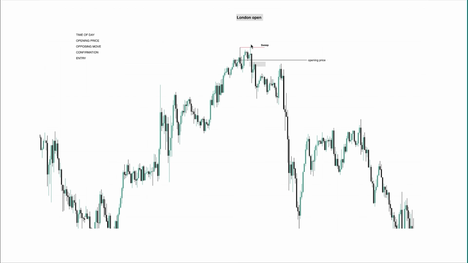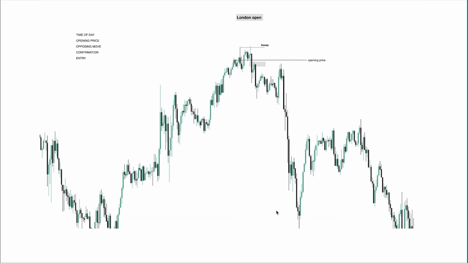Price breaks the structure, and within the price leg that breaks the structure, we have that fair value gap forming. And what do we do? Because it's the only fair value gap within the range that breaks the structure, that's the fair value gap we're going to be looking for to enter off of, and price trades into that fair value gap.